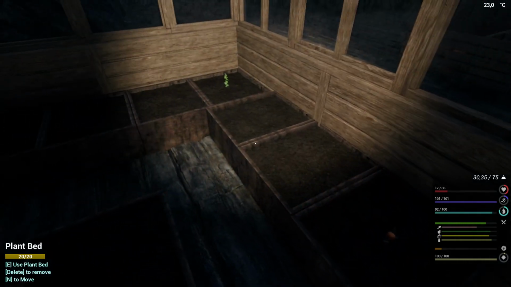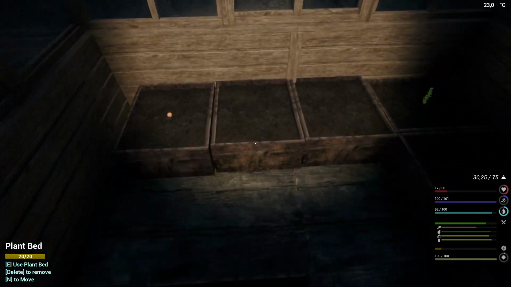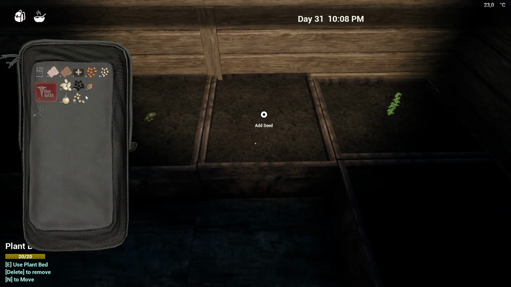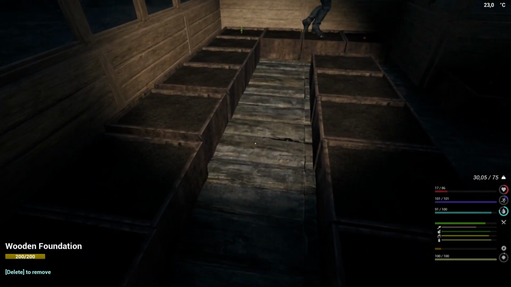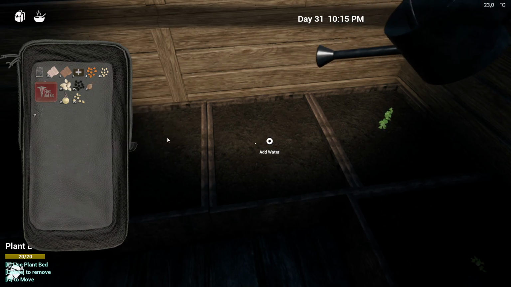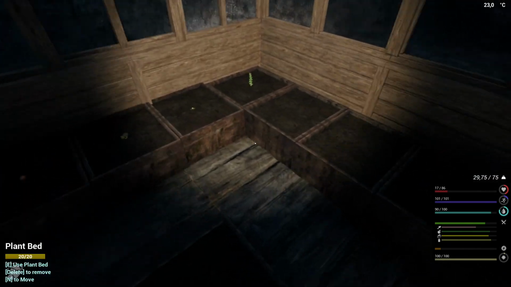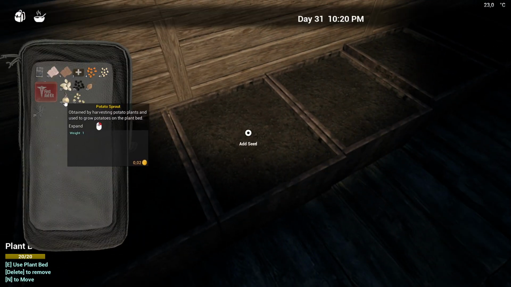Then, next to it, we'll go with watermelon. And watermelon. And then, my melon. I've got pumpkin. Then I need a normal melon. And a normal melon. Thank you, Mike. Okay. Then we need some potatoes and onions. Let's start with onions. Then potatoes. Then onion. Potato.